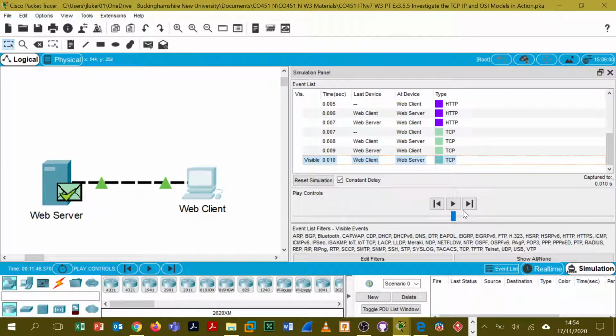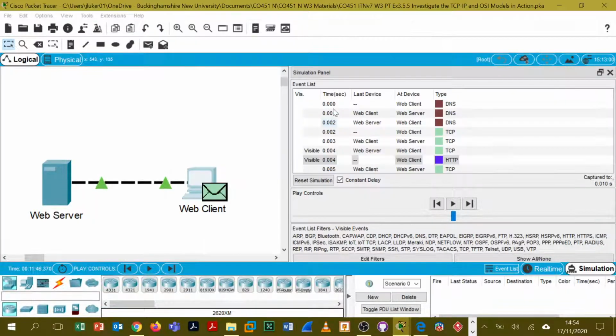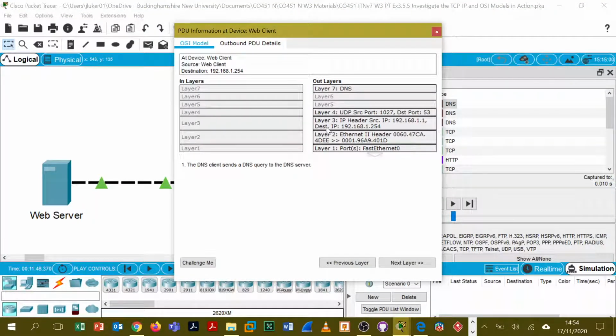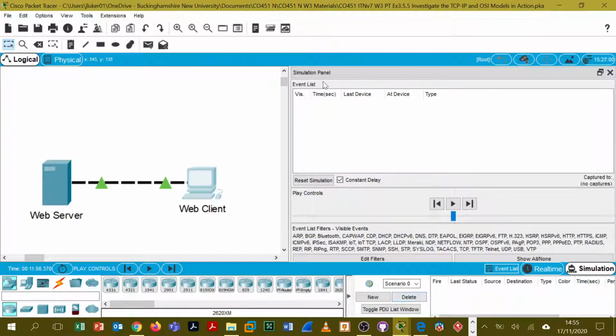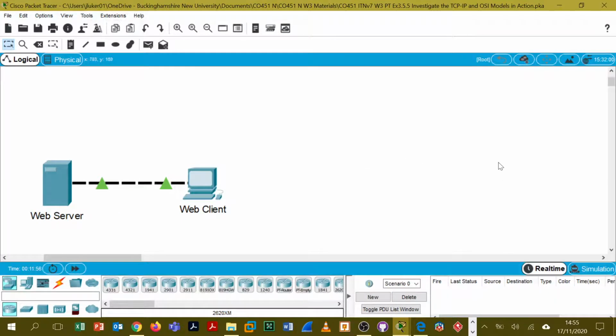So the nice thing about this is you can step through the process, see the information going back and forth, data going back across the networks, and you can examine each part of that, each protocol data unit to a certain extent within the window here. It allows you just to see it and have a look. So do get yourself familiar with that, because it's really useful to be able to examine packets and see this simulation in action. Like I say, if it gets a bit clogged up, just do delete and it will clear it, and then you can start again effectively. To go back to real time, just click the real time button, and it will jump you back into things moving at real time pace.